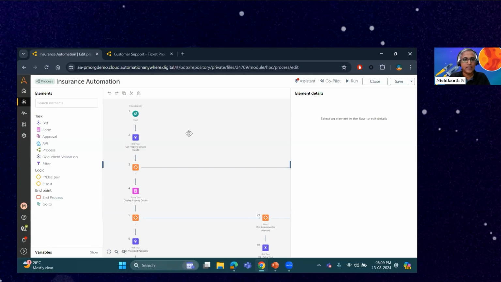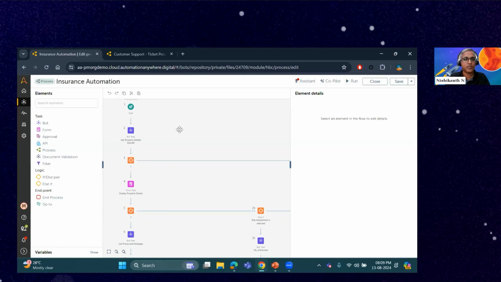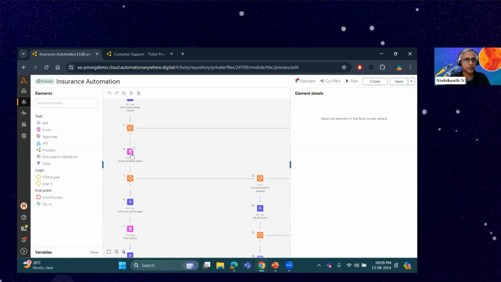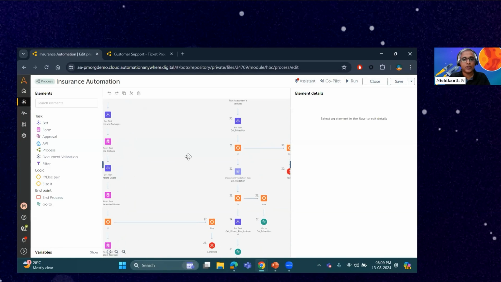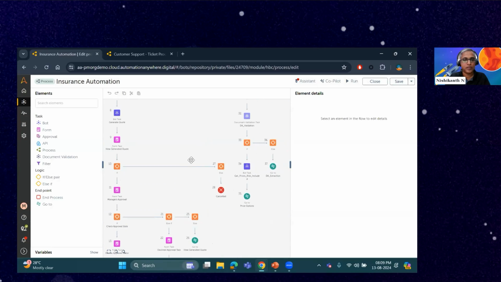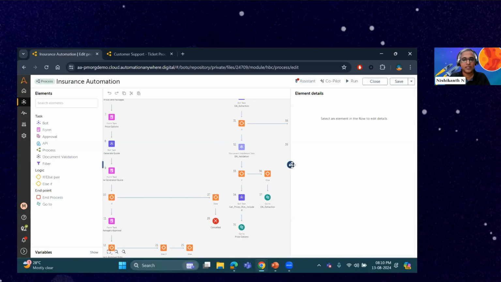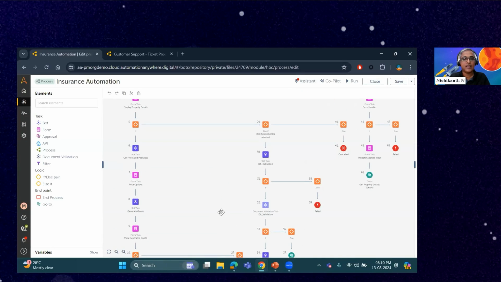So as you see here, the template already loads the entire process automation, already containing all the different automation assets such as the task bots, forms wherever necessary for human in the loop use cases. It also contains document automation related validations or any other approvals that may be required. So if you see here, it contains all the necessary automation assets already laid out in the right process flow, which is as per his business use case of automating the insurance process.